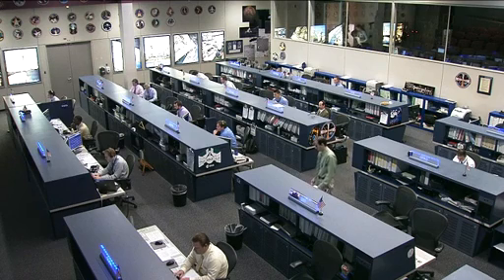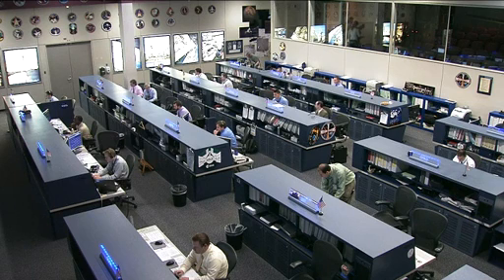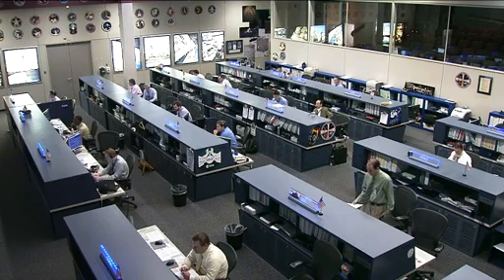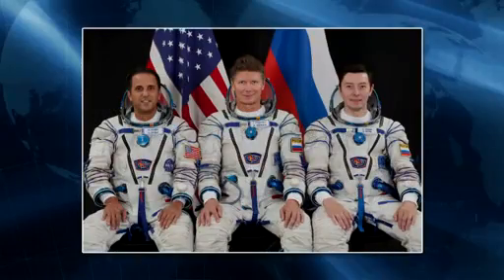Along with that, Pettit was relocating some emergency equipment onboard the station in preparation for the upcoming arrival of the Soyuz vehicle, which will carry the next three crew members to join the Expedition 31 crew. On Wednesday, those crew members flew from the Gagarin Cosmonaut Training Center in Star City, Russia, and departed for their launch site at the Baikonur Cosmodrome in Kazakhstan for their final pre-launch preparations. Those three are Joseph Acaba, a NASA astronaut, and two Russian cosmonauts, Gennady Padalka and Sergei Revin, who are scheduled to launch to the station on May 14th.